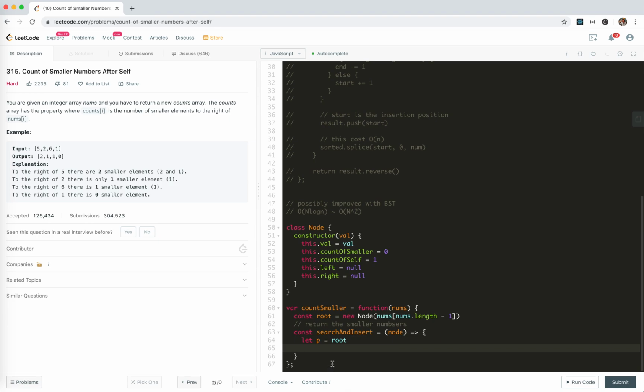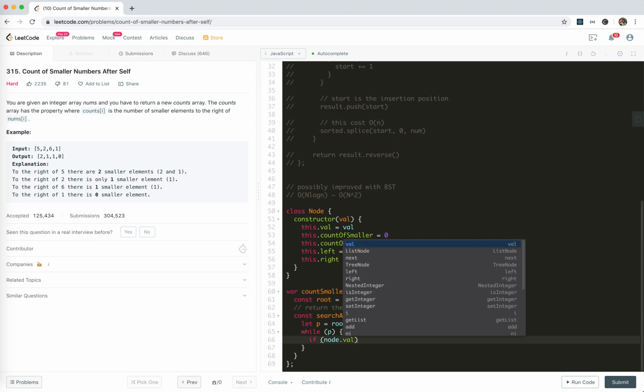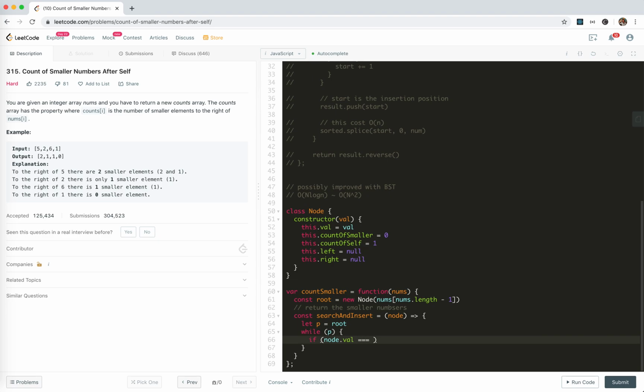So while p, then we compare the node val. If node val is equal to the p val, then we should break, right?